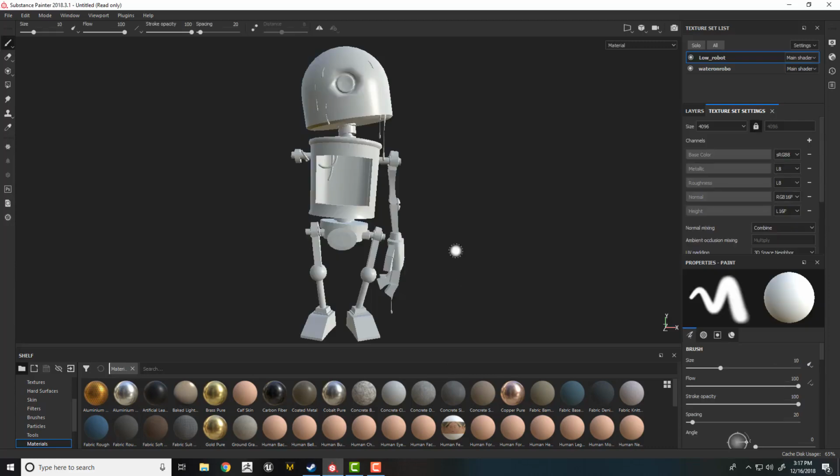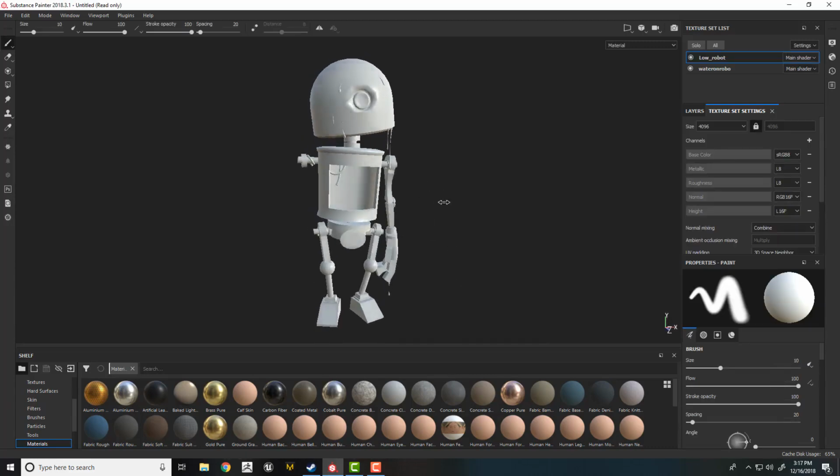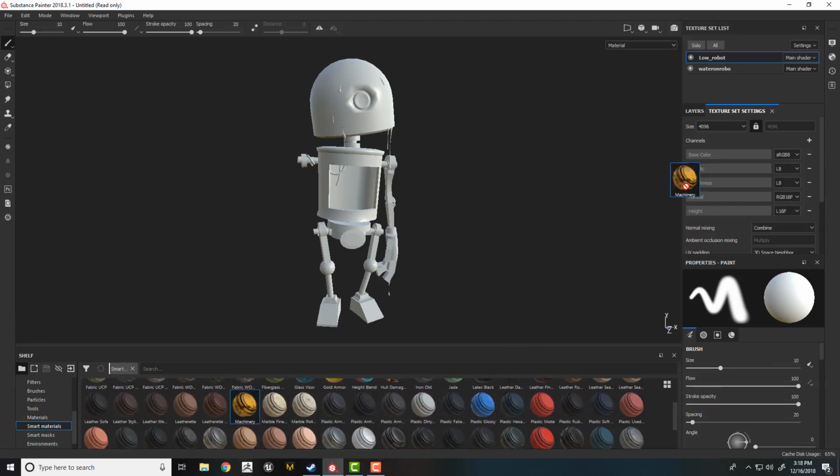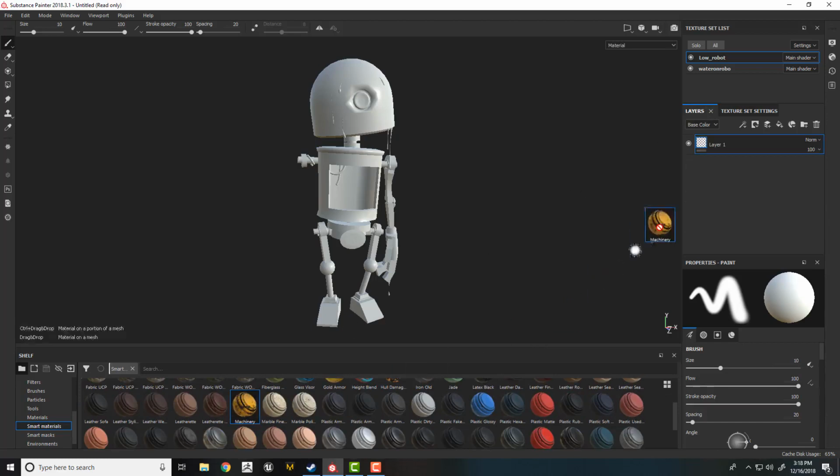Alright, so we have our 3D model loaded in. There are some shading issues because this model was done a long time ago and I did not know better. But we are going to go over tricks, how to fix that or how to avoid it in future, in the second week. Now what we have right here is a straight up 3D model without any supporting maps from the last time. If I try using any materials, let's pick in machinery and drag and drop it into my layers.